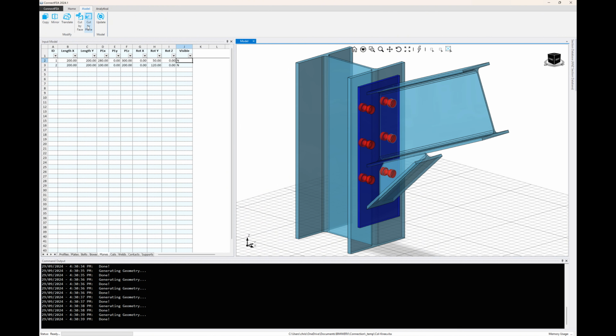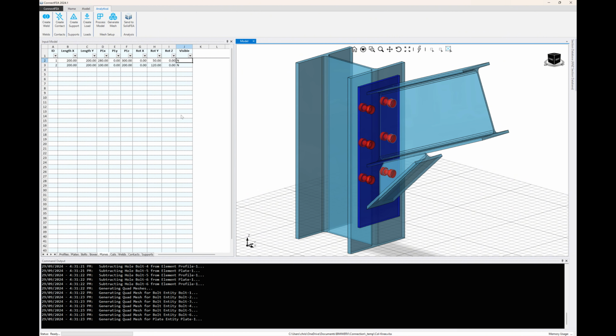Now, currently you're seeing some of the modeling tools. So, of course, you can do things like copy, mirror, translate. You can also cut entities to each other. So if you wanted to cut, for example, that rafter coming into the base plate against the column, you can cut to that face. And there's a bunch of other tools that we can use to set up the analytical components.